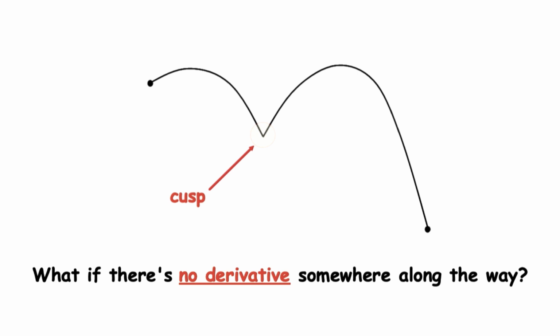Maybe it's a bouncing ball. It bounces off a table and then falls to the floor. I mean, it does have a length. And the answer is just chop it into 2 different problems. Chop it right at the cusp. Find the length of the green curve, because the green curve now doesn't have a cusp. Then find the length of the blue curve, which again does not have a cusp, and add the 2 lengths together. So again, you can get creative, and it's no big deal. And now we are done with Chapter 7.